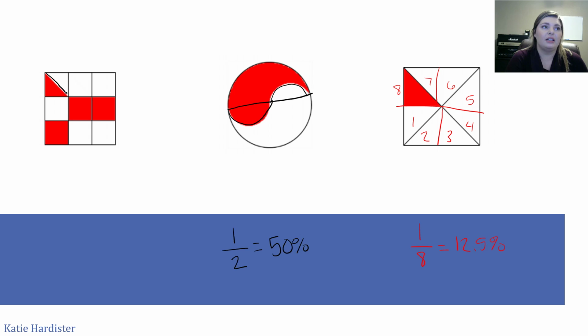So if I cut each of these, then I could do the math, or I could just leave them how they are, and I know that there are 1, 2, 3 by 1, 2, 3. So 3 times 3 equals 9. There are 9 boxes. So I can say that 9 is going to be my denominator, which is the number on the bottom. So again, we're looking at how many are shaded red. So let's just number them. 1, 2, 3 and a half. So I could say, excuse me, 0.5.